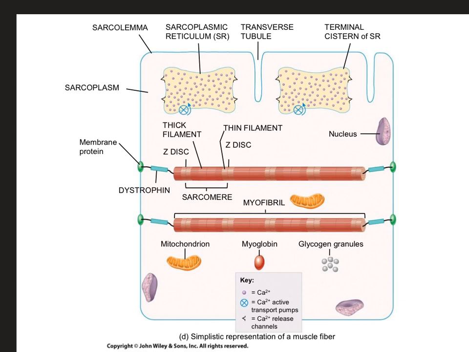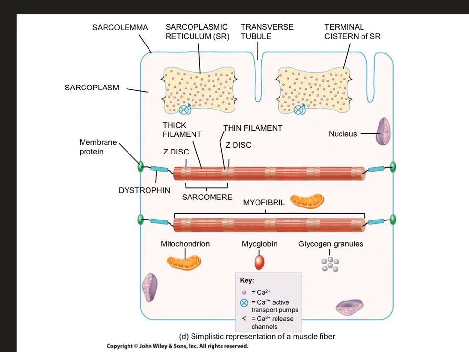We also see that the myofibrils are made up of the myofilaments. Again, you see the thick and thin filaments. So you see the myosin and the actin in there. And attached to each myofibril, you also see some other proteins, the dystrophin and the membrane protein, that are connecting it to the cell itself. So it's connected all to the sarcolemma or the plasma membrane. So these are not free floating, they are attached, and so that can allow for movement of the entire cell by being attached to the plasma membrane.